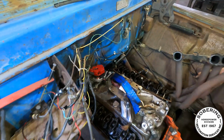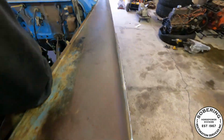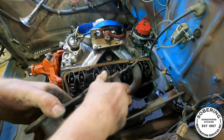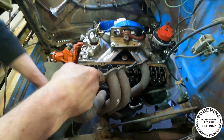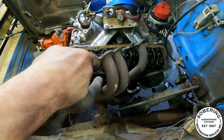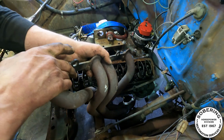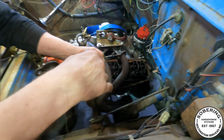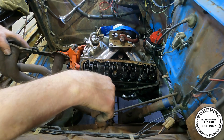Oh, you're doing the header test, are you? Yep. Gonna work? Let's see, do I get headers or do I not? I do not get headers. Not these ones. Might have to lift up some stuff to get them in there. And take the dipstick tube out. Dipstick tube, oil filter, oil pan, spring box. I do have other ones, but these ones don't work, so we'll see.